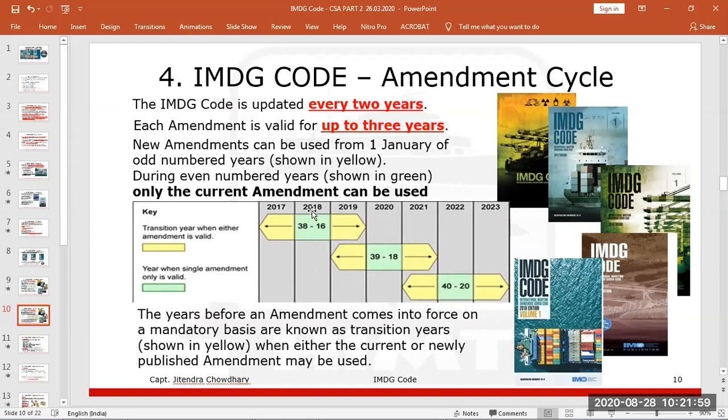So for 2018, the code was published in 2017, and from 1st January 2017, the ships can start following on voluntary basis the amendments which are given in the code, and from 2018 January they have to follow, it's compulsory. So from 1st January 2017 to 1st January 2018 they have a transition time to get ready and follow all the amendments.